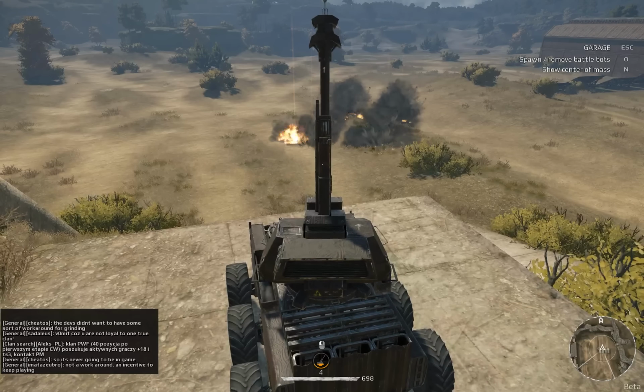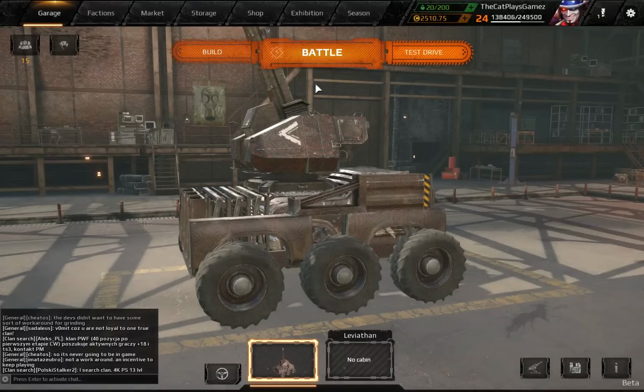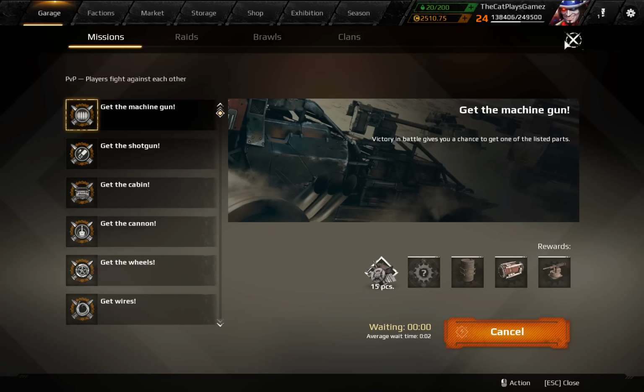And be sure to have at least one guy with short range weapons stick around you, because if an enemy shotgunner gets close to you, you're pretty much dead. Anyway, I bred this little build right here, just over 4000 power score, and I'm gonna play a match or two.